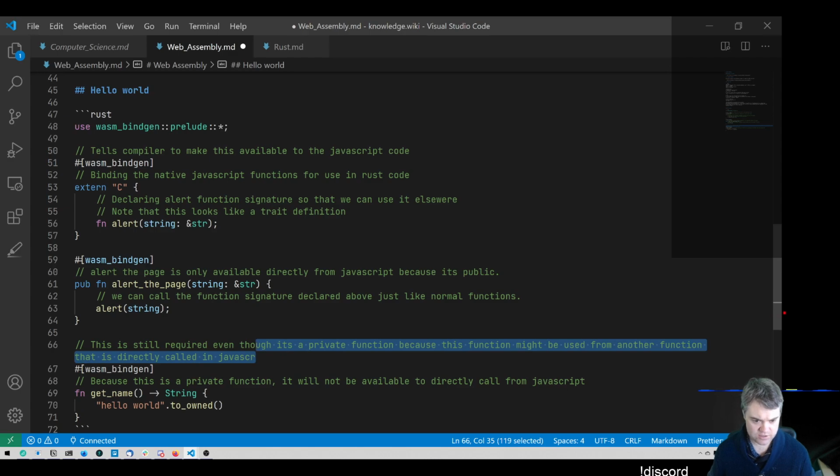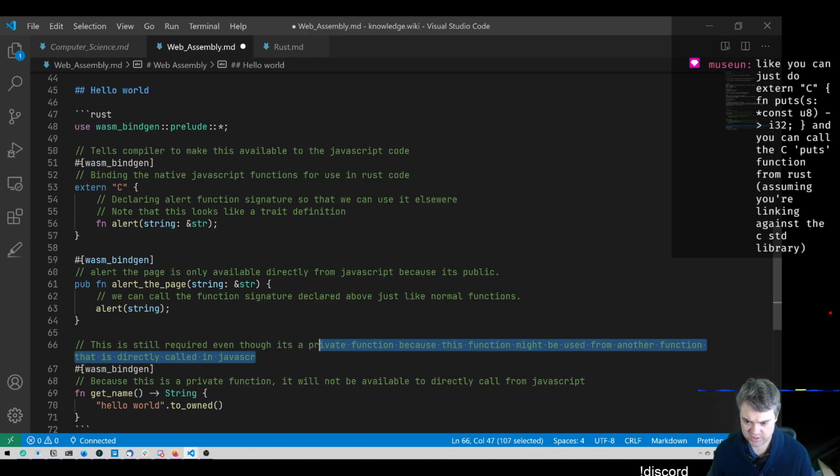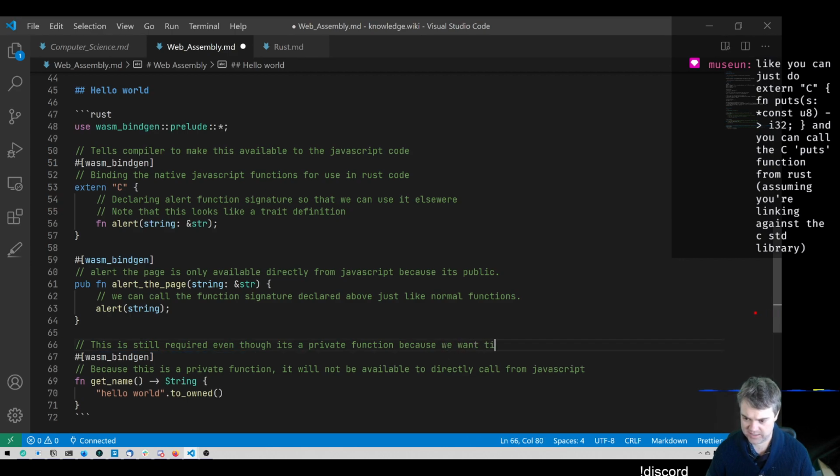We want this code to be included in the wasm file.